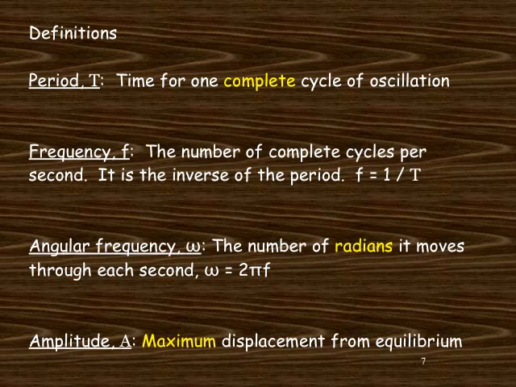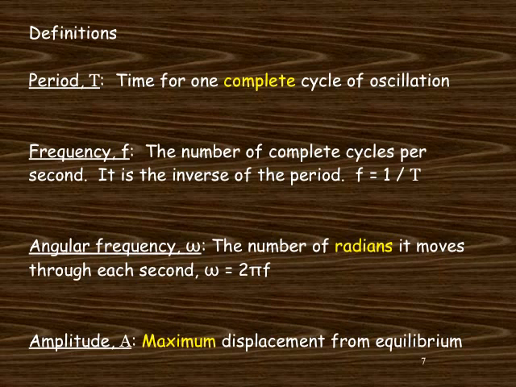Angular frequency is 2 pi times the frequency, represented by omega. It is the same omega we've been using, delta theta over delta t, the angle over time. When delta theta is equal to 2 pi, one full oscillation or revolution, the time is one period. So 2 pi over one period would be omega for one full oscillation. So omega is 2 pi times the frequency, or 2 pi over the period, just as before.